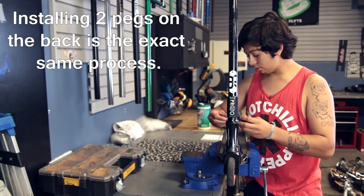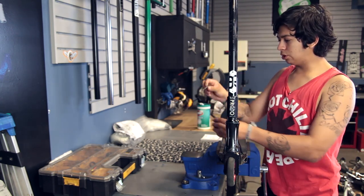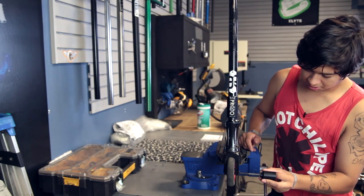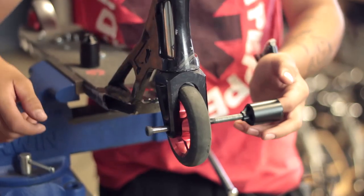First of all, you want to have a long axle — a little bit longer than you would normally use, even for the back. This one's actually a pretty decent size, pretty long. So you want to start off by obviously dropping one end in, then sliding that through. I always leave the remaining axle in so the bearing space between my bearings doesn't get moved. You don't have to worry about fidgeting with it.